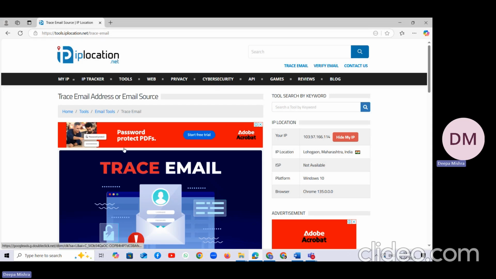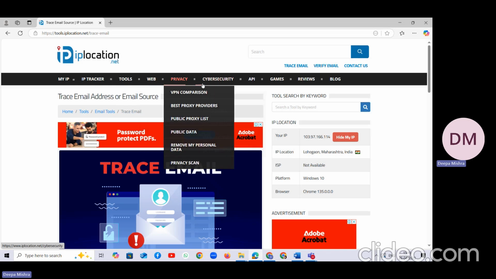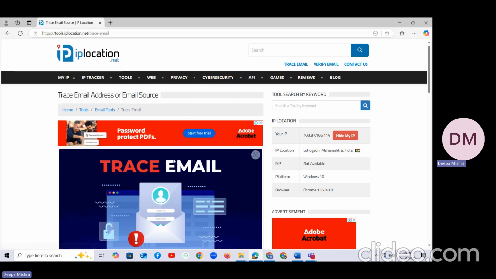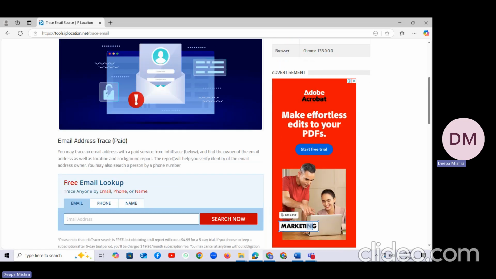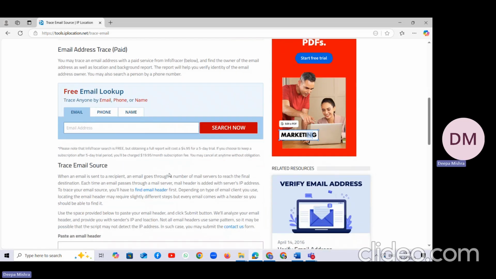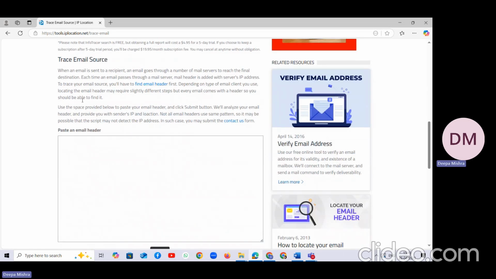So this is iplocation.net. This website can be used for many purposes. Like you can look at here, there's an IP tracker with which you can track the IP address, and there are many other functionalities related to web privacy and cybersecurity. Right now we are more focusing on email analysis.